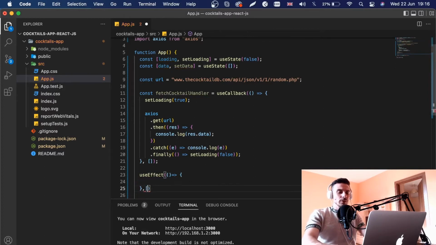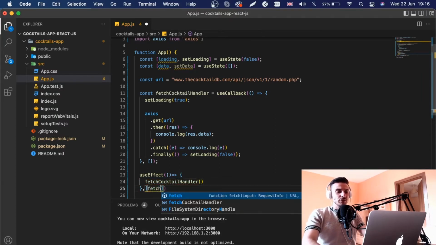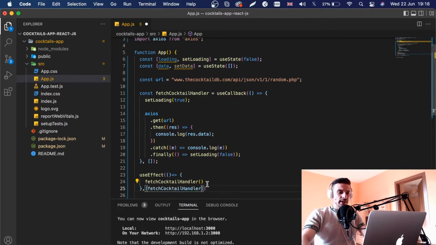I'm gonna provide this fetch cocktail handler as a dependency right here, and this will trigger this handler when the component is mounted.